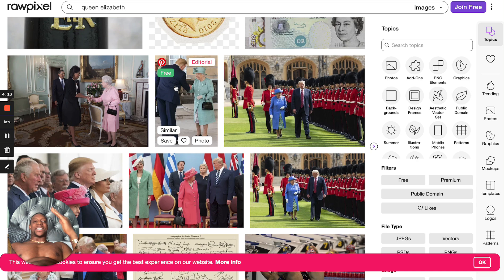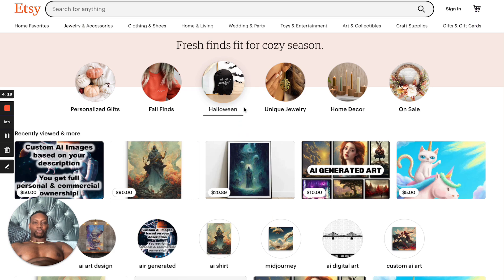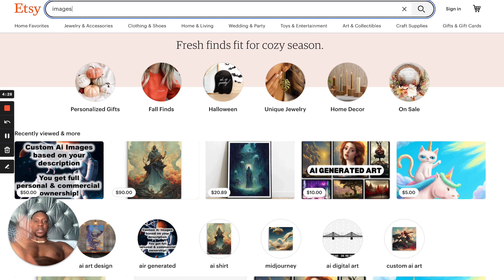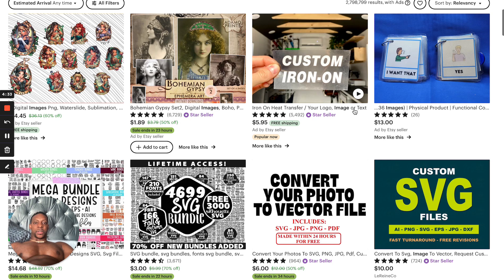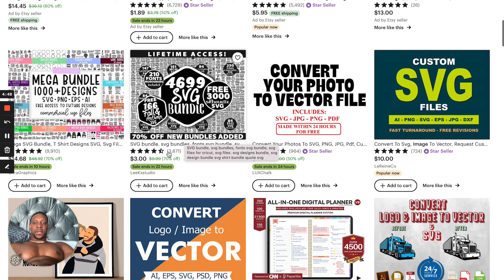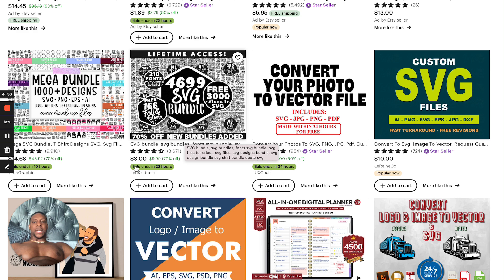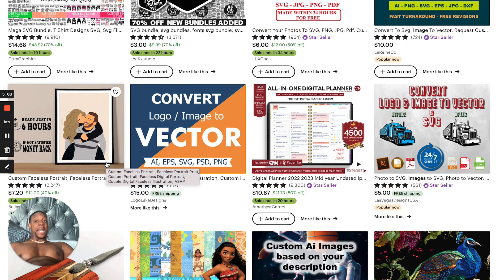The question is: how do I monetize these images when so many of them are free? Easy — go to Etsy.com. I know what you're thinking: 'Come on man, nobody's gonna buy an image.' Watch this — type in images, pay close attention. This person right here is selling an iron transfer image for $5, and over 6,000 people have bought it. Do the math — that's $30,000. Now look here, this color SVG bundle — $3 each, 3,600 reviews — that's $9,000. People are making money right now on Etsy from images.